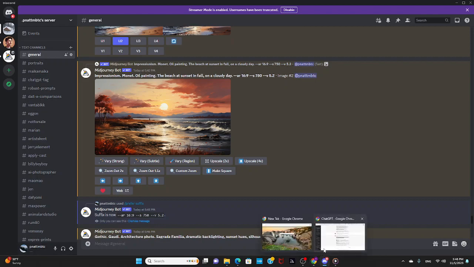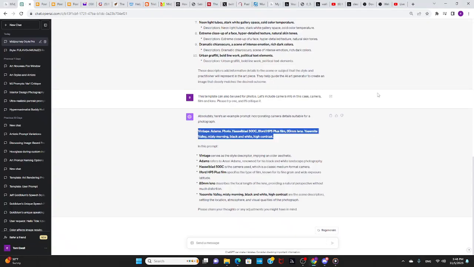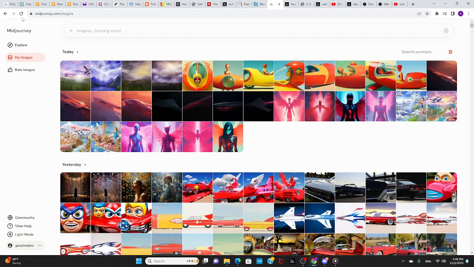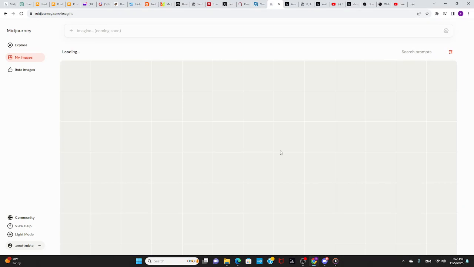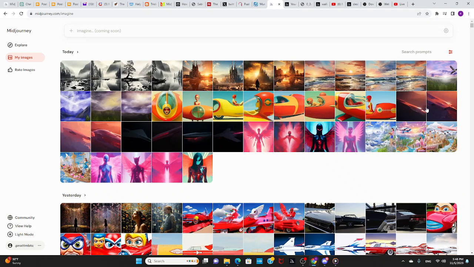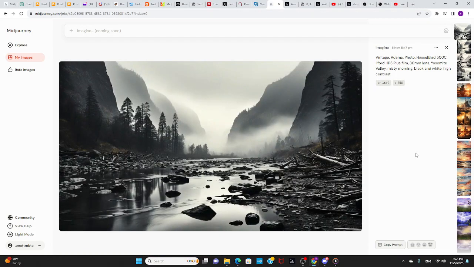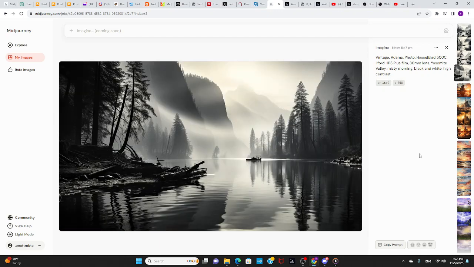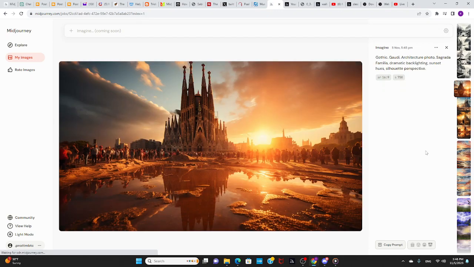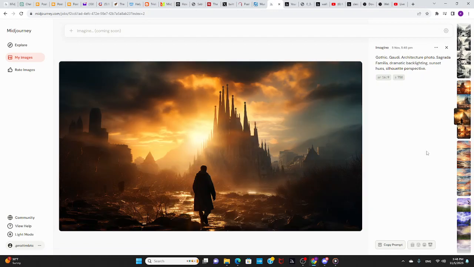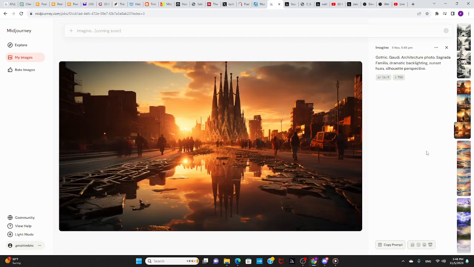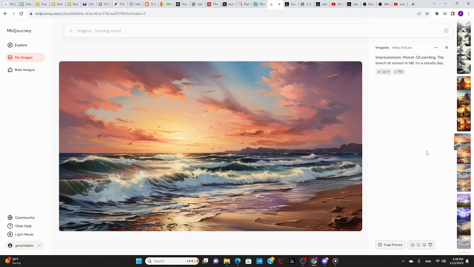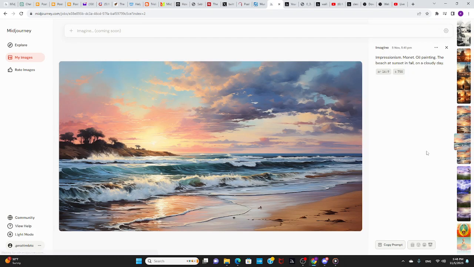Okay, so I'll go to the new website here, my images, refresh this, and here we go. So these are the images that we just did. These are all of them, not just the upscales. And that's a nice one, isn't it? And here's the Monets. You can see it a little better here.